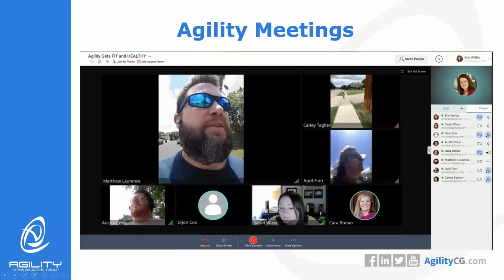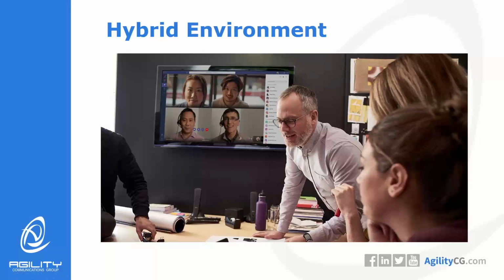That brings us into what's going on right now with hybrid work environments. Someone recently reached out and asked us the question: we have people returning to the office and we want to still use spaces, but we want to use our conference room as well. Really, this is the new mixed work environment that most companies are in right now, with people in the office, people working from home, and going back and forth.